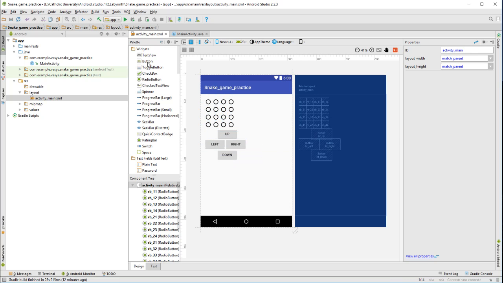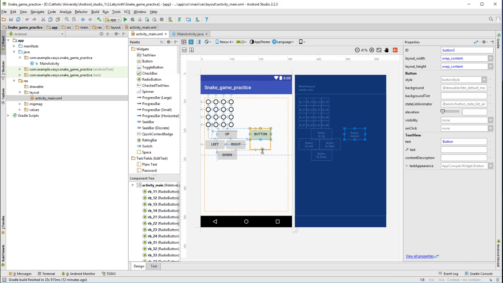Okay, and we will need one more button right here. I will call it button new game. We will need a button which will start our movement one more time.